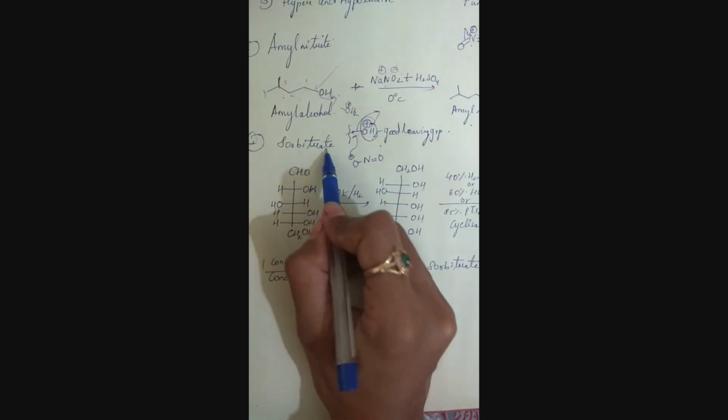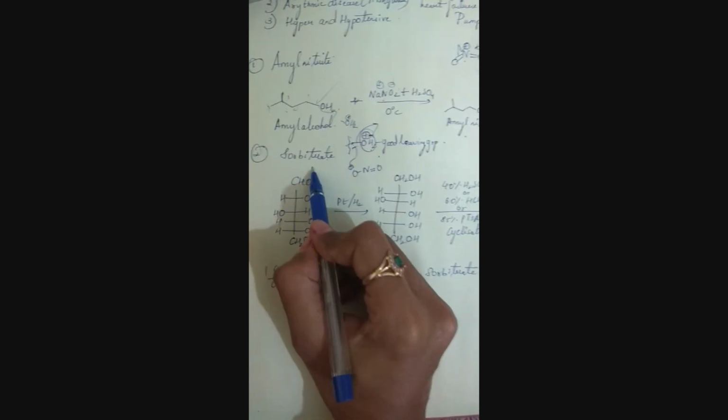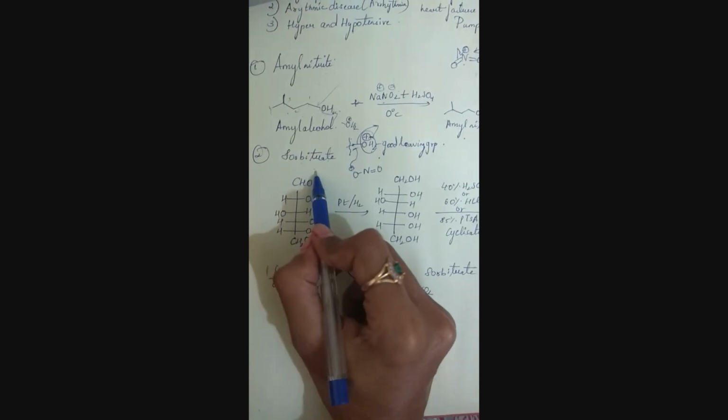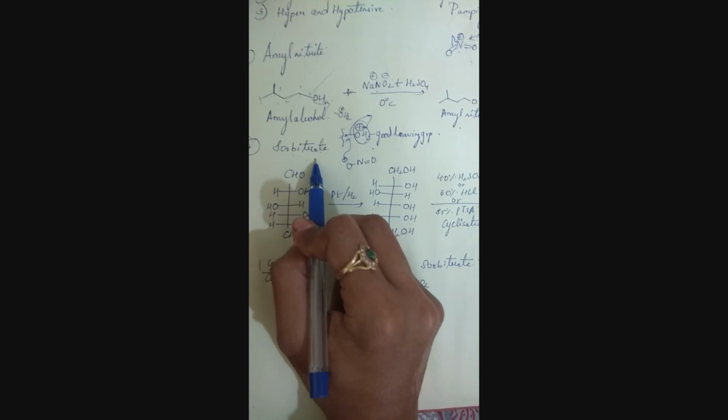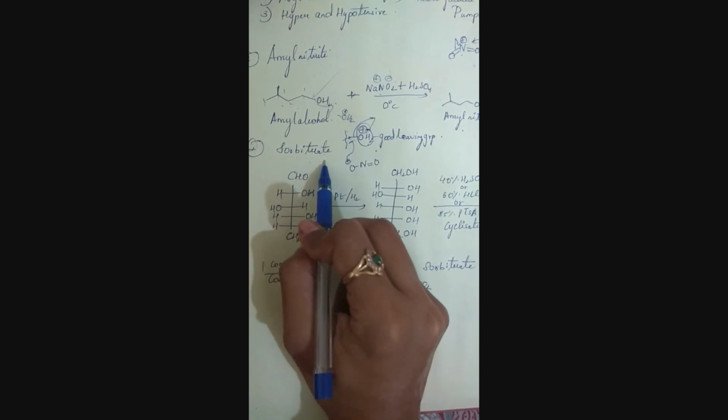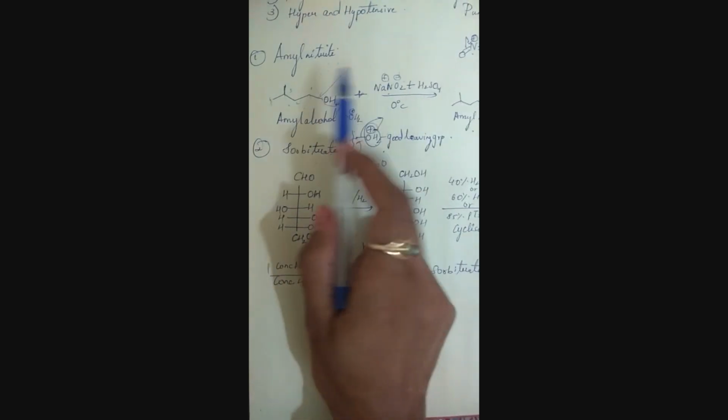So the next drug is sorbitrate. Even this is an anti-anginal drug, and a form of this amyl nitrite. It is taken through the sublingual route. That is, you just put it under your tongue, and this gets dissolved and goes into your bloodstream and then to your heart or heart vessels and gives a rapid effect. This is also the same type.